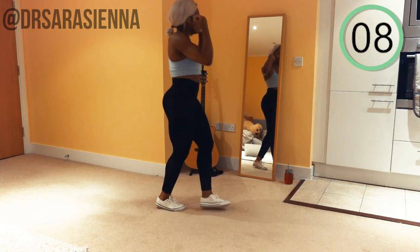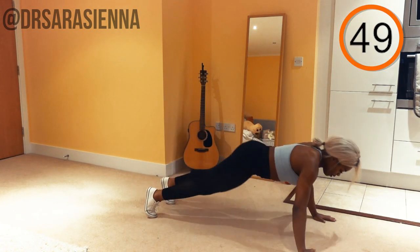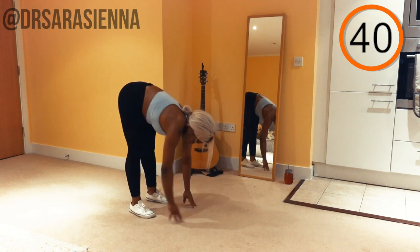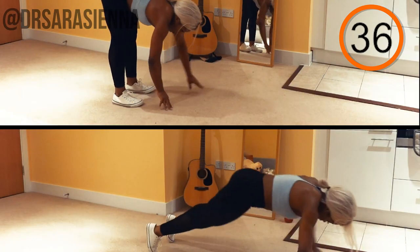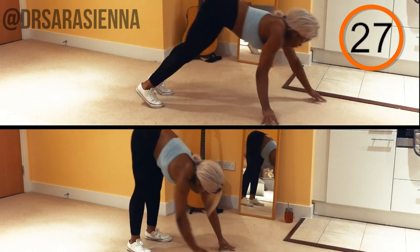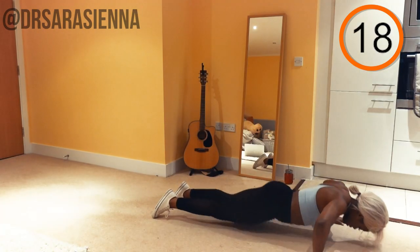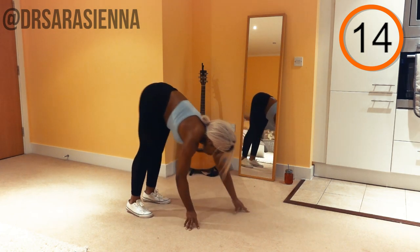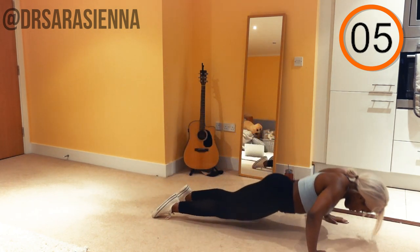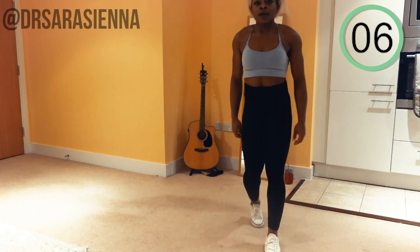Let's go with the walkout press-up. Now you can do the modified version of this, which is coming down onto your knees and pushing the body back up — like a half press-up almost, but still just as challenging. You also don't have to keep a straight leg — I personally like to feel a little bit of a stretch as I walk back up, but you can keep a bend in the legs if your flexibility isn't quite there. No strict rules with this — we're just trying to get a good workout, and you will get a good workout simply by pushing yourself to your own individual limits. We're getting that upper body strength in, really lowering the body down, pushing back up, walking it out. This one's almost a recovery exercise. Relax and catch your breath for 10 seconds, and then we are going in with the fourth exercise.